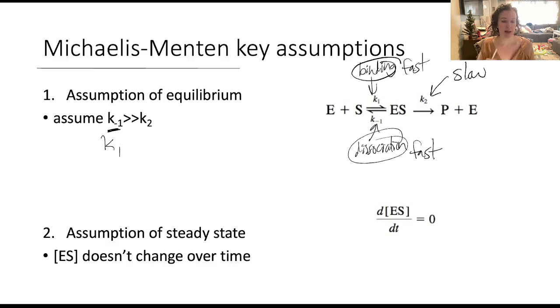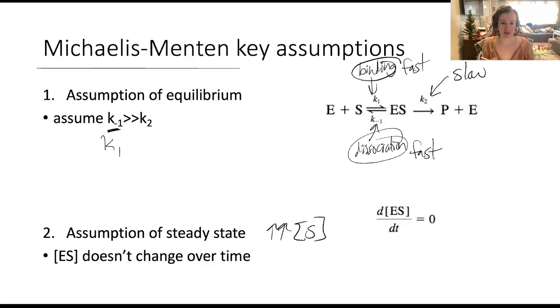We also assume in Michaelis-Menten kinetics that we have achieved steady state. Here we have very large concentrations of substrate to make this happen. And so when we have large concentrations of substrate, we can assume that almost all the enzyme is in the enzyme substrate complex. And we'll do Michaelis-Menten kinetics when that concentration of enzyme substrate complex does not change over time. So that is steady state.